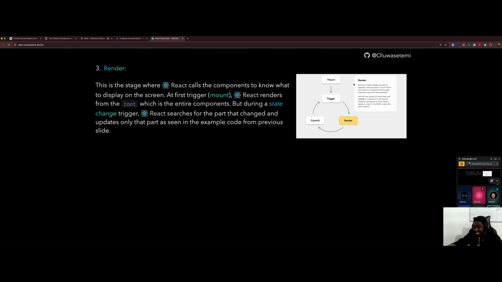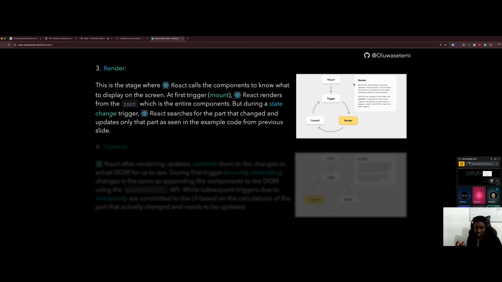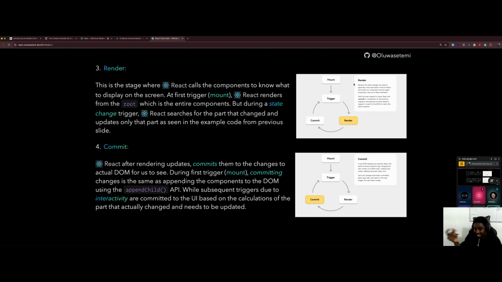Let's assume this is a counter application that we are dealing with here. If it is a counter application, our initial value most of the time is always 0. Do we agree? If somebody clicks on increase, the count will change from 0 to 1.